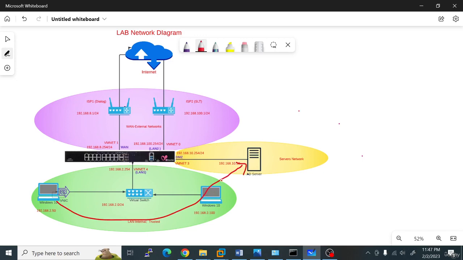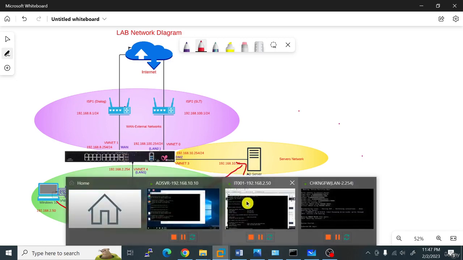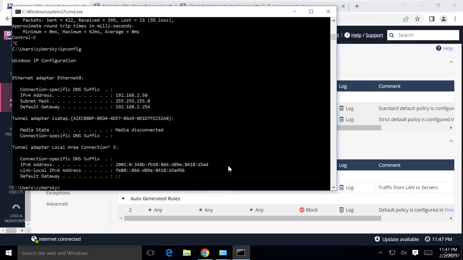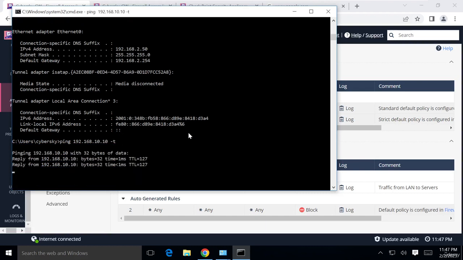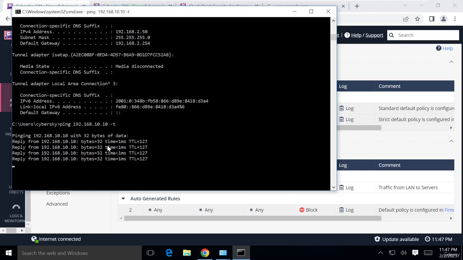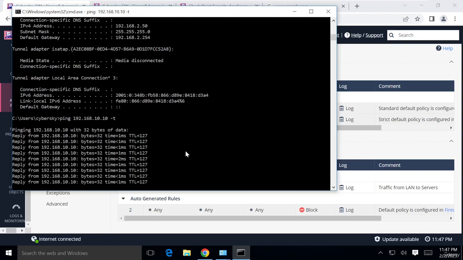Okay, then let me go to that machine again. The IP will be 192.168.10.10. So you can see I'm able to ping now. That means I send an ICMP packet, and I get the reply packet from the same direction.